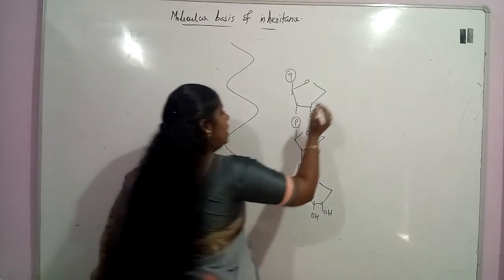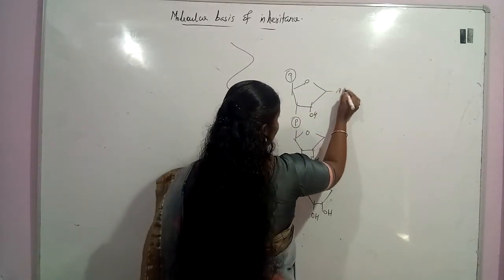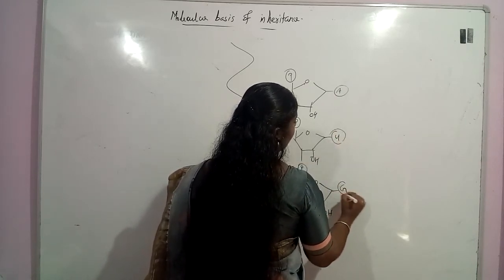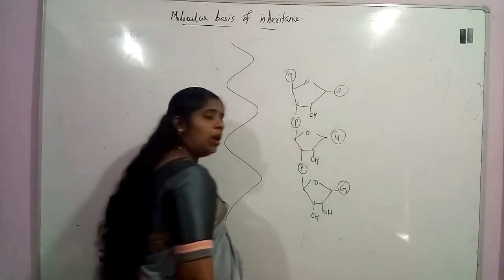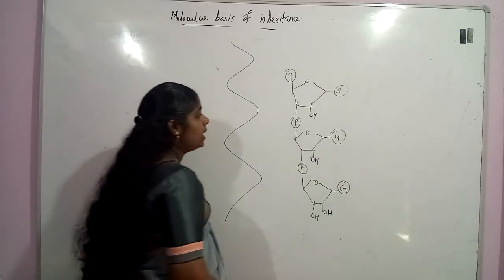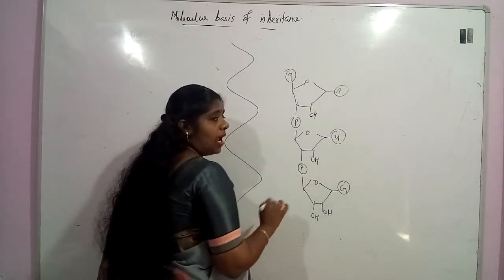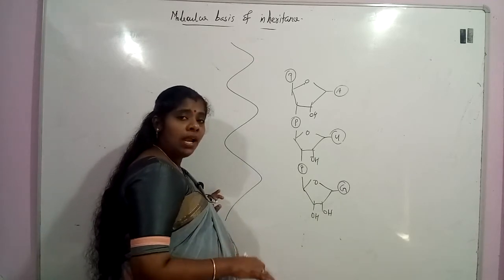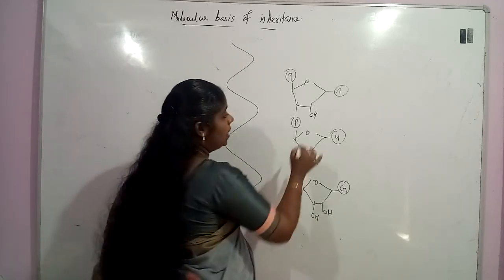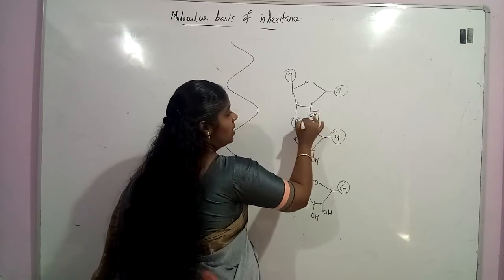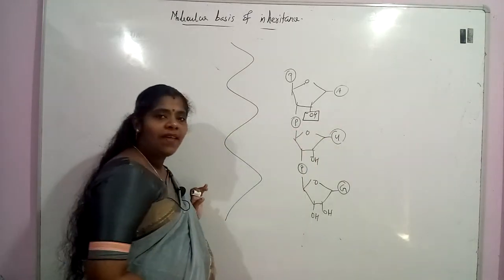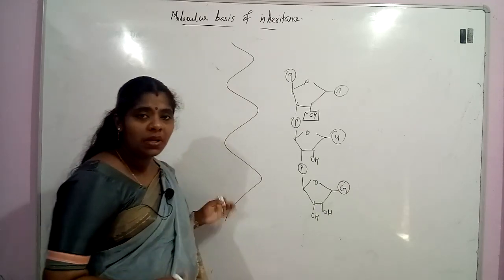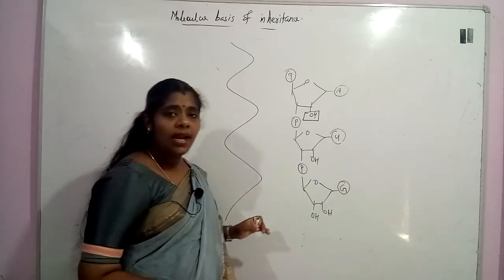We will see that here the base will be attached adenine, and here it may be uracil, here it may be guanine or cytosine. Okay, so this is how the bases will come. So here the major difference is, we have studied in the case of DNA the second carbon atom of the pentose sugar is devoid of an oxygen, but here one hydroxyl group is there, that is a reactive group. So the stability of this molecule will be less as compared to the DNA.